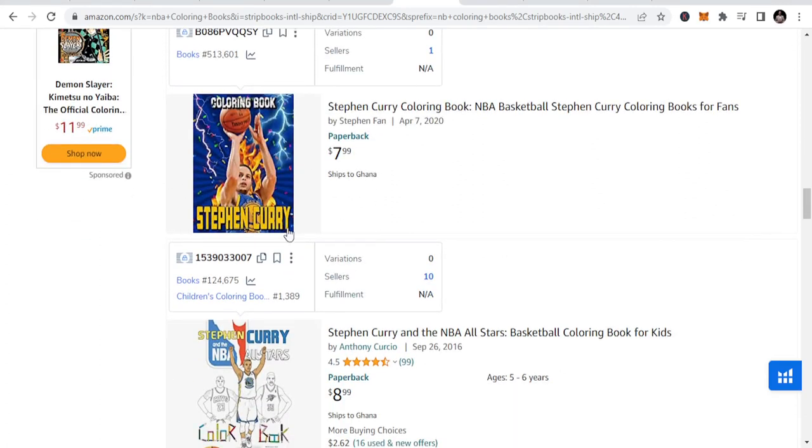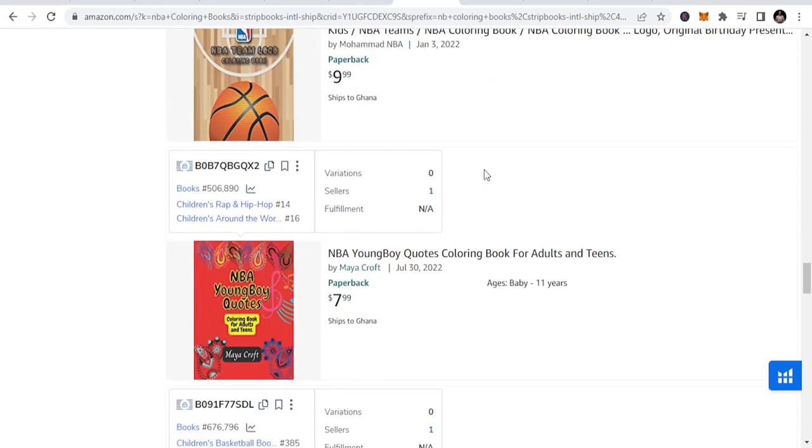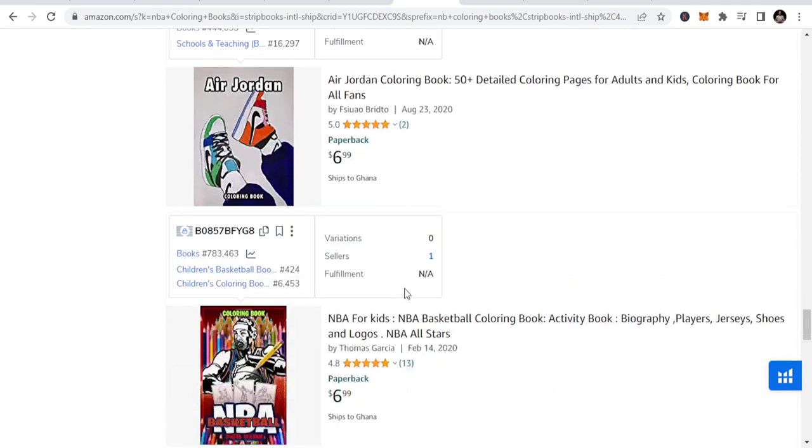Don't wait to see Stephen Curry coloring books — but sometimes, before you publish some of this, make sure that the names are not an infringement on copyrights. You are not infringing on someone's intellectual property or someone's name. One of my books actually got banned and my account was partially suspended just because I put in YouTube — I did a YouTube planner — and just because of the word YouTube it affected my account. Be careful of some of the words you use.